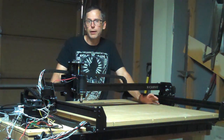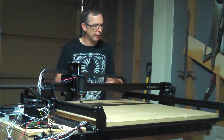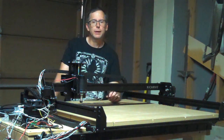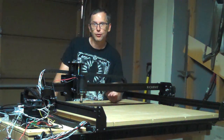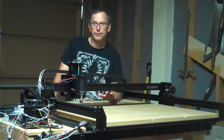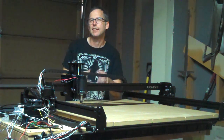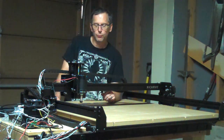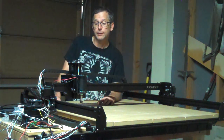Assembly of the X-Carve took about eight hours, and I have to say it went pretty smooth. I didn't encounter any missing parts, nothing was damaged, and the instructions seemed pretty clear and easy to follow. But I will say, you've got to pay close attention to the instructions — don't just give them a cursory look. You've got to really focus on how all the parts are assembled and oriented together, because it's easy to get things assembled in the wrong orientation. While that's not a big disaster, it does mean you'd have to go back and redo things, which just takes more time.